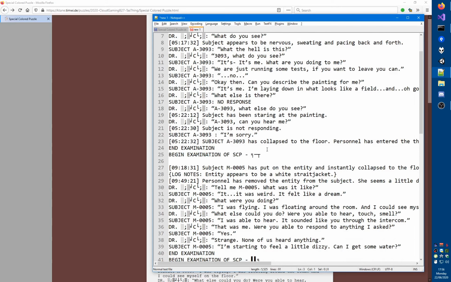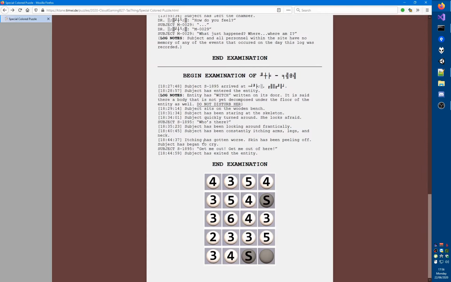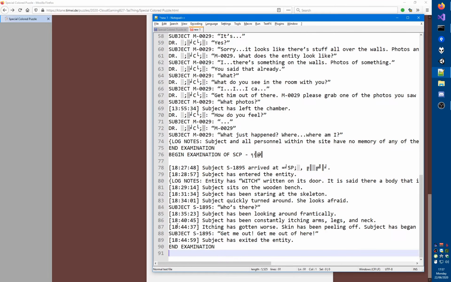What else can I decode? Man, what do these numbers here mean? All right, so there are five rows in this, so it stands to suggest that because there are five examination logs and five rows in this image, each row pertains to each. So maybe these are indexes into whatever name I get out of each log. But then what does the S mean? I don't know. Stop? Like maybe we get a seven-letter word and then a ten-letter word. I don't know.